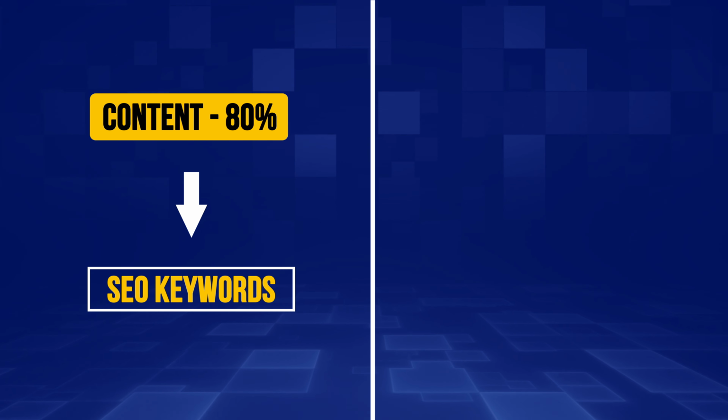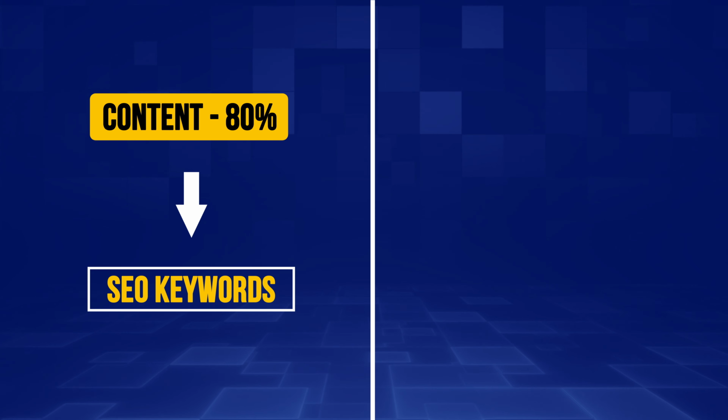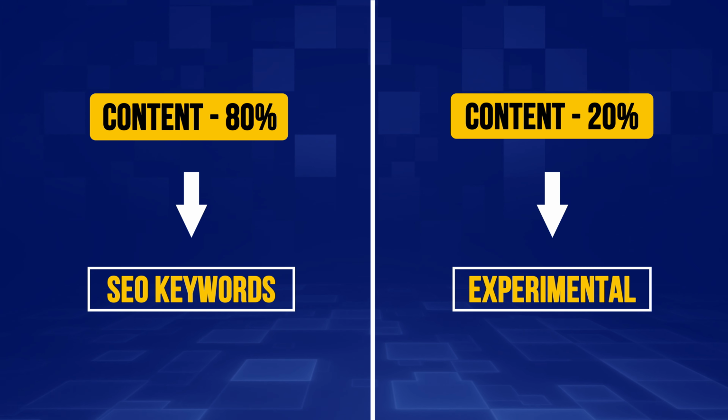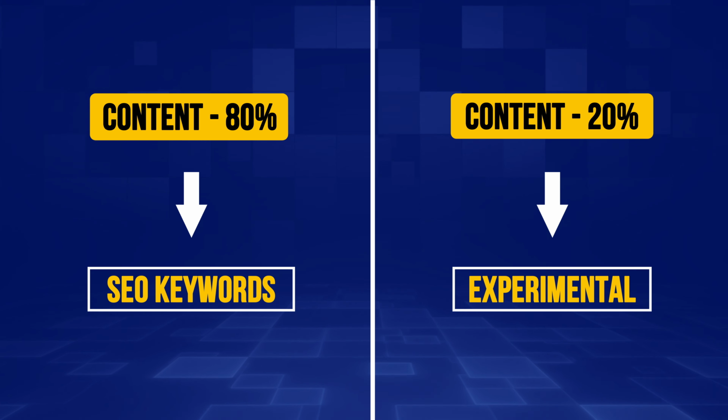And it's good to come at this from an 80-20 point of view, with 80% of your content focused on SEO keywords that are going to drive leads to your business, and 20% of the content you make should be something that's maybe more experimental. Maybe it has less to do with your business and more to do with you wanting to get backlinks to your website. If you see keywords where there is some kind of statistical or journalistic intent, where someone's looking for data, information, if it's a keyword where you could see maybe a journalist or a reporter looking for that kind of information, those are a goldmine to create content to generate backlinks for your website.